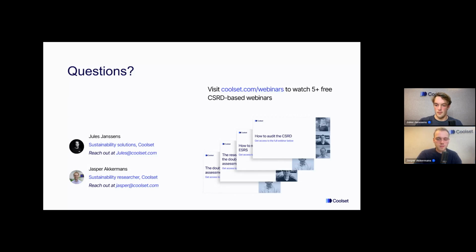Question from Tom. How far back in the value chain does a company have to go for gathering the emission data? Very good question. In general, the answer here is that you go as far as your financial data goes. So if you're buying certain products, you need to include the value chain that's behind that product. And we've also had customers say, well, all we do is we hold a certain product, because we're in the import-export business, and then it goes through. And does that then justify us having a huge Scope 3? It does, because it's part of your value chain.